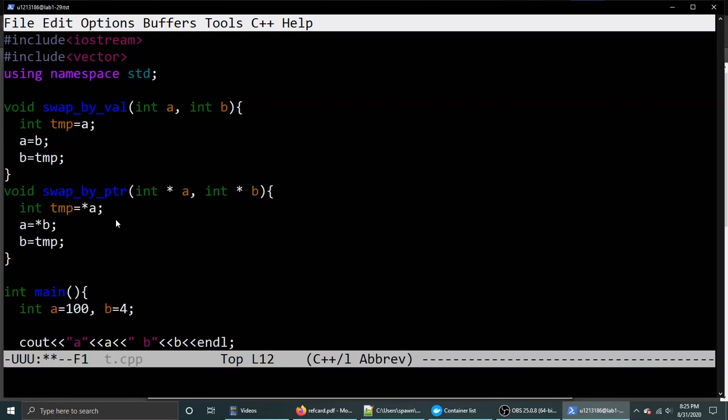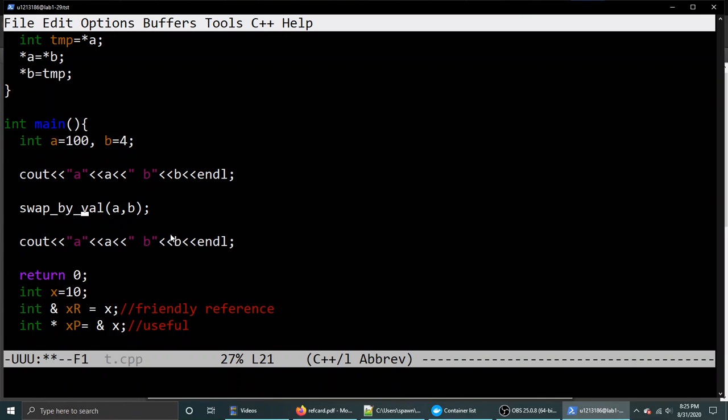Give me whatever is at the address in B. And then if I were to save it to A, that would actually change this address to be equal to the value in B, which is somewhere in memory, but nowhere we need to be. So make sure you also dereference the address you're setting the value to. And same thing down here, dereference B, and set it to temp. Okay, so let's use our new function now. Swap by pointer, ptr.